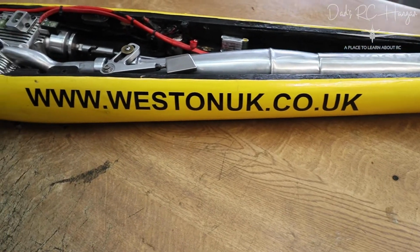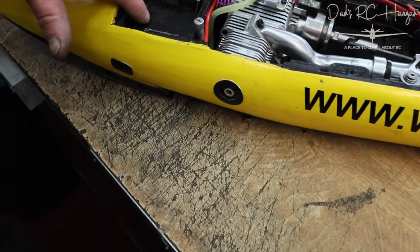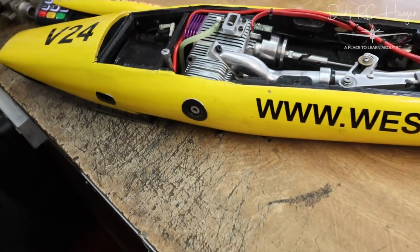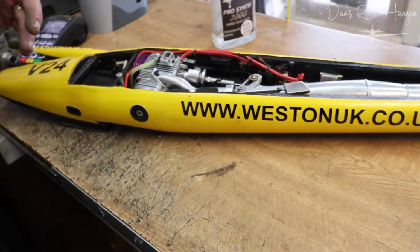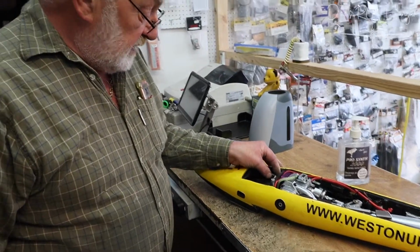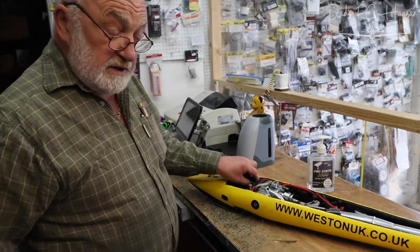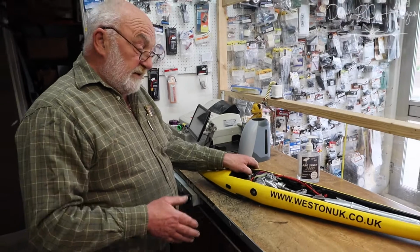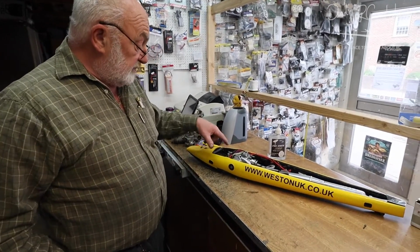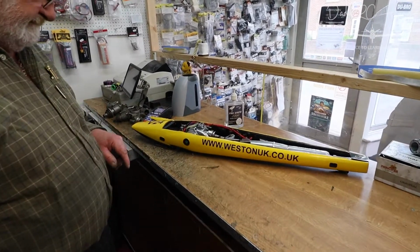That's pretty cool. Where's the actual fuel held? In that tank there. And how long would that last? That time? It's only a small tank. You've only got to do 5 laps. Oh, okay, in the actual race itself. Yeah, and this uses a servo to operate the needle valve, so you can actually alter the fuel going in while it's going round. Wow. So it's using radio, but only to operate the needle valve. That is phenomenal.